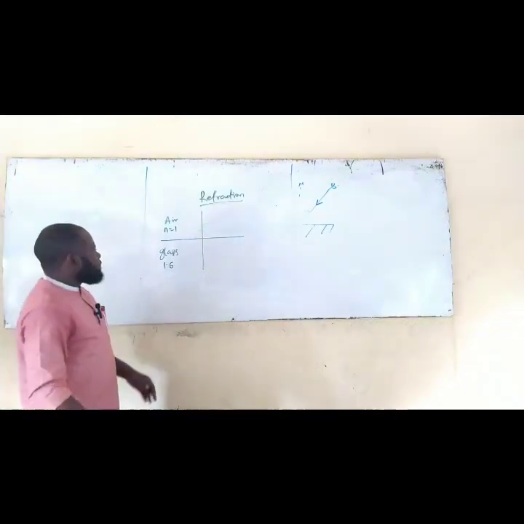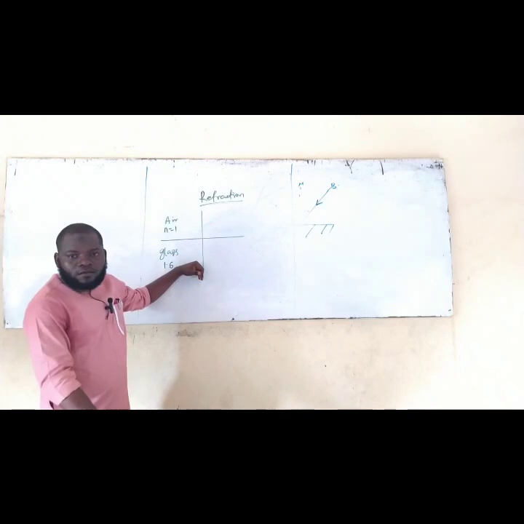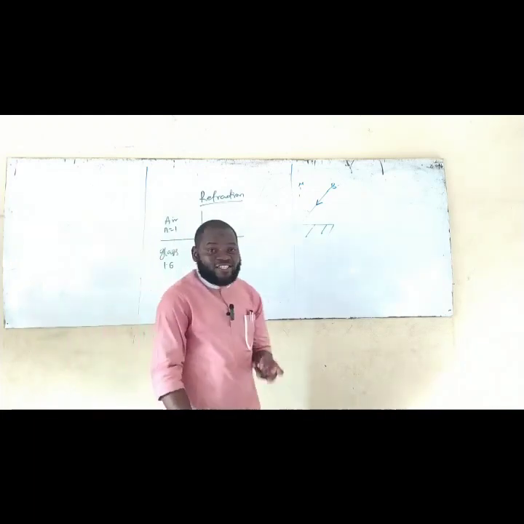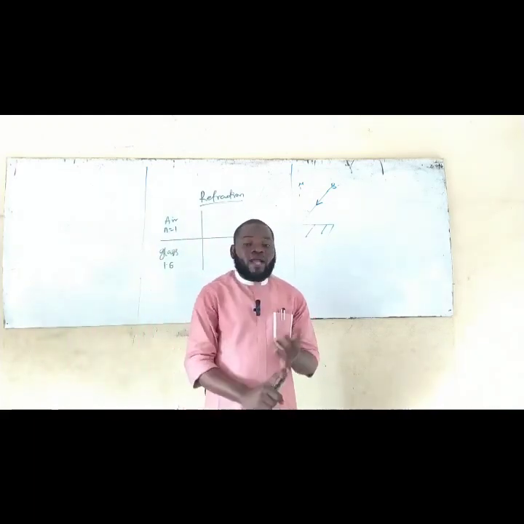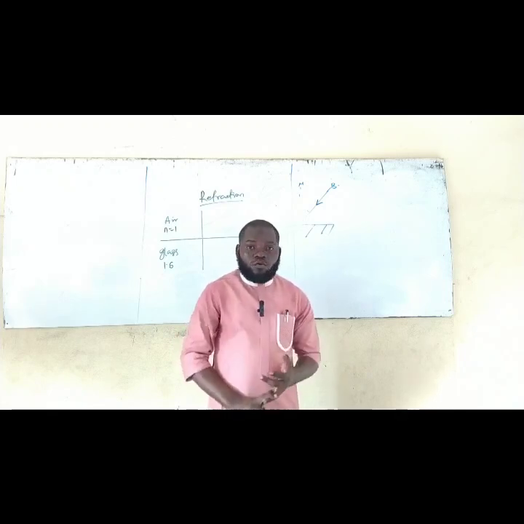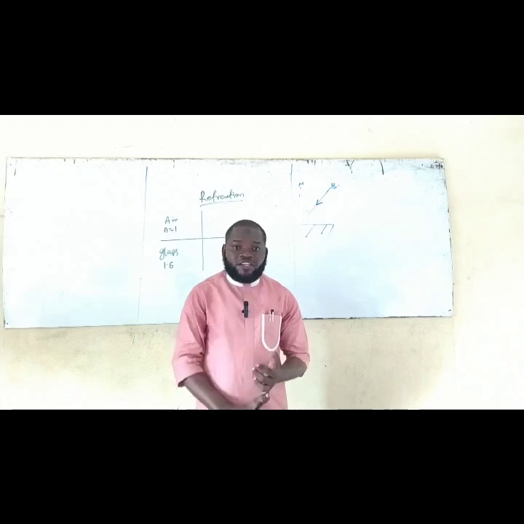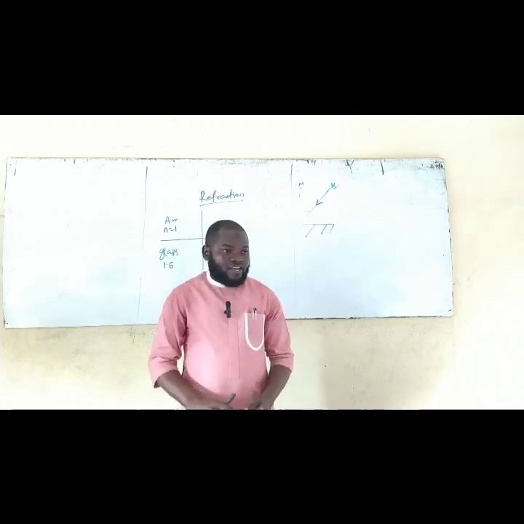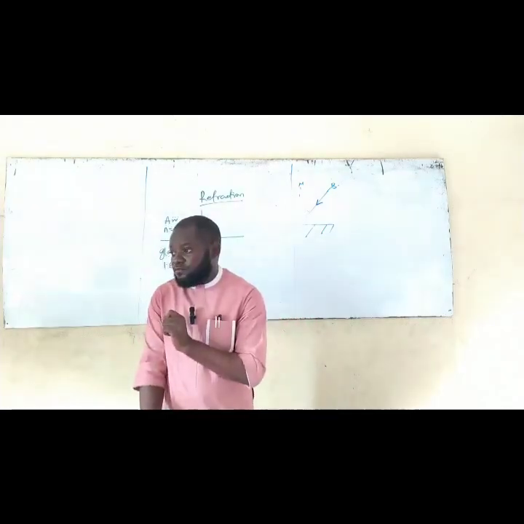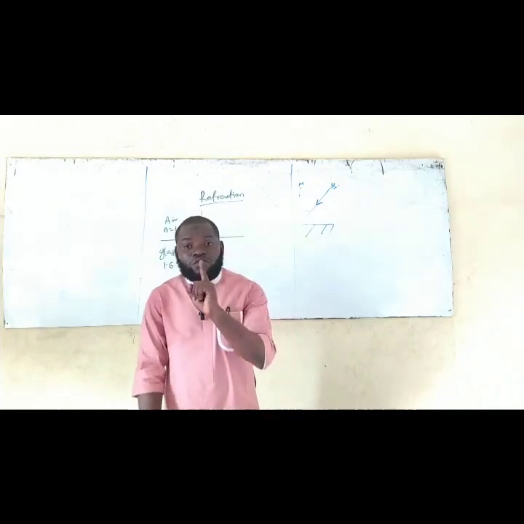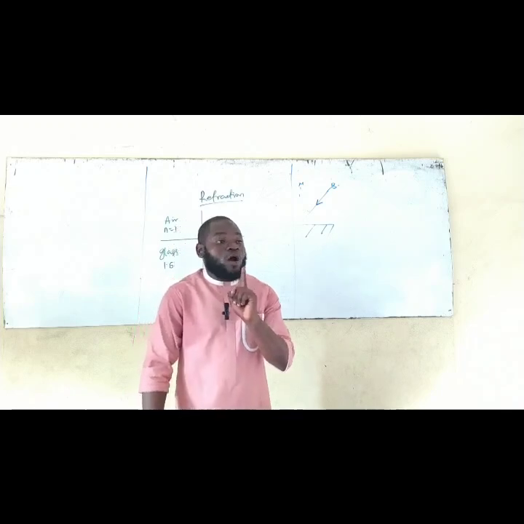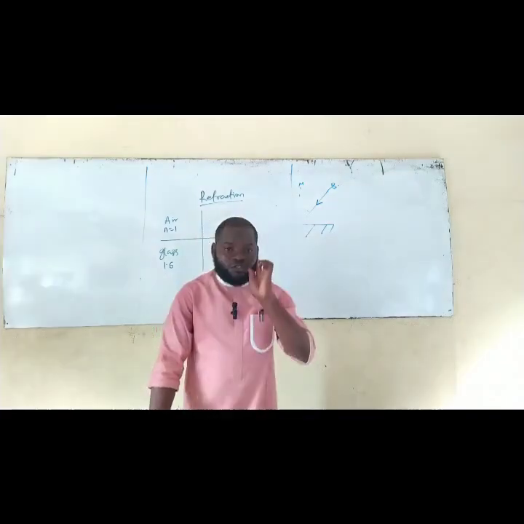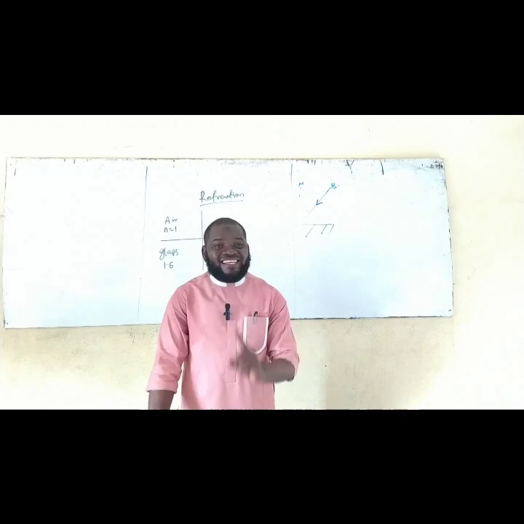Because of this property, when a wave travels from air to glass, there will be a change in something. Normally, these are the things that are likely to change whenever a body refracts: 1, the direction; 2, the speed; and 3, the wavelength. You can see 3 things that are likely to change, but one thing will not change, no matter what. That is the frequency. The frequency would not change.